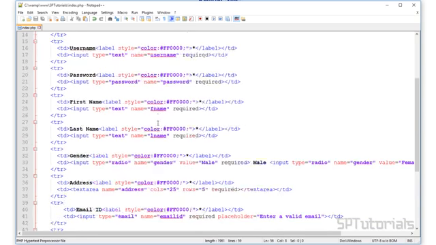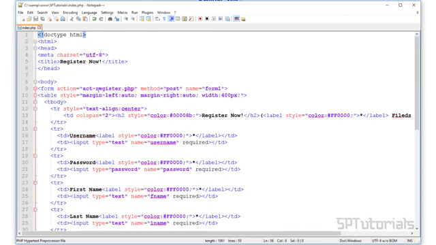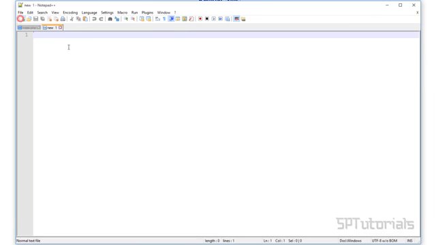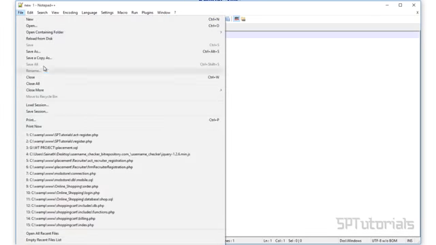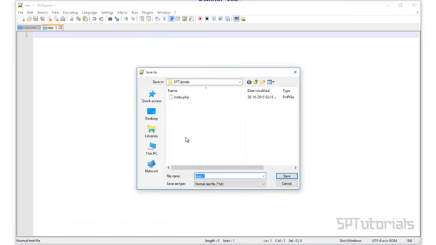Now I'm going to create another PHP file called act register.php, which I have defined in the action attribute. Let me save this new file as act register.php.